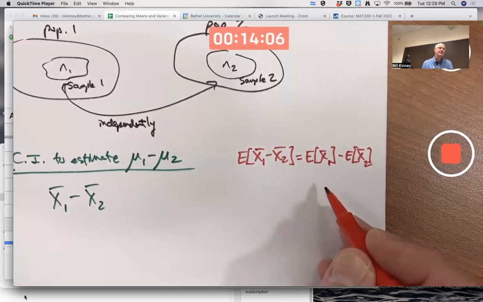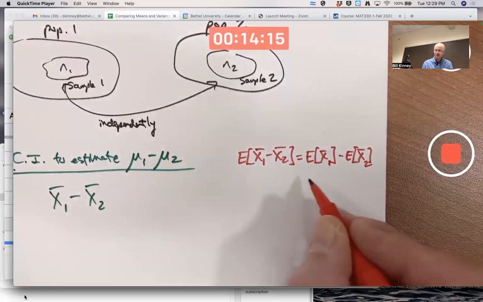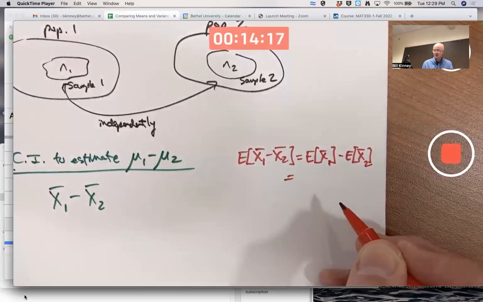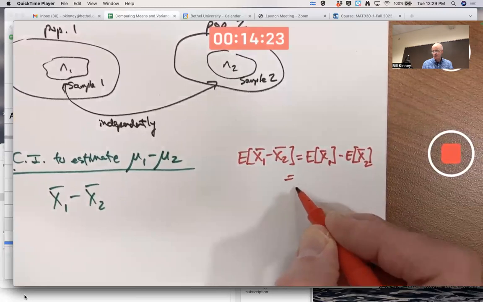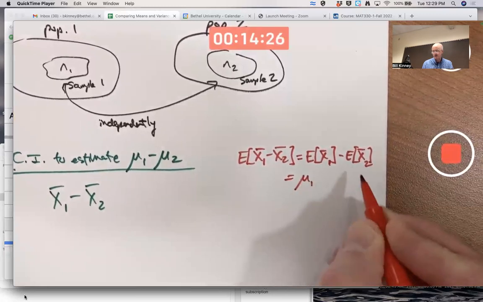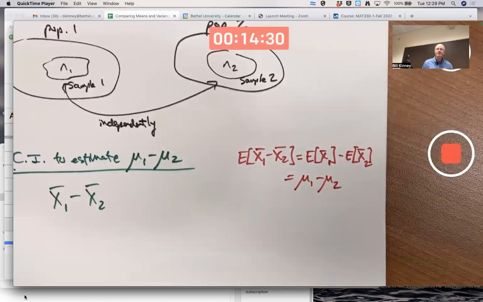Actually, linearity of an expected value operator is not as easy to prove as it is for derivatives. We actually just accepted it. We didn't really prove it. It's harder to prove than you might think. But it's natural. It seems logical. X1 bar is an unbiased estimator for mu1, so this equals mu1. X2 bar is an unbiased estimator for mu2, so this is minus mu2, and we're done. It's a two-step proof.